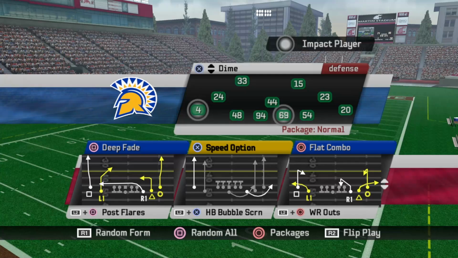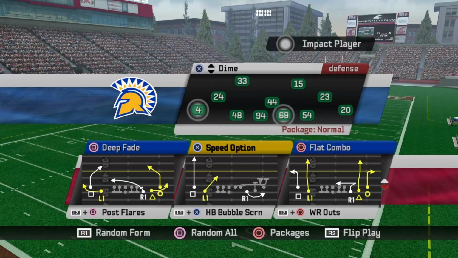Speed option, it's speed option. The problem is you can't flip it, so you're forced to go to the right side, and if you flip the entire play, the defense is going to flip their play as well, so you're not going to get an advantage from it. I don't like to call it. It's just too limited. Flat combo, guess what? Curl flat on either side, so you know what to do there, and you got a little center beater over the middle. So another good one, really no different than what we saw at an ace spread.